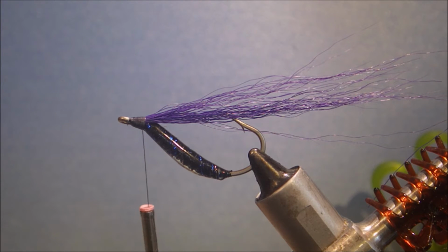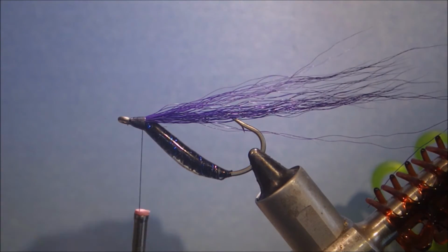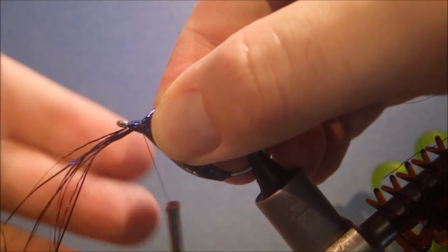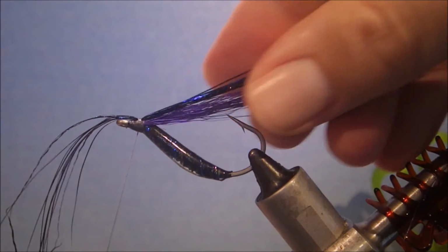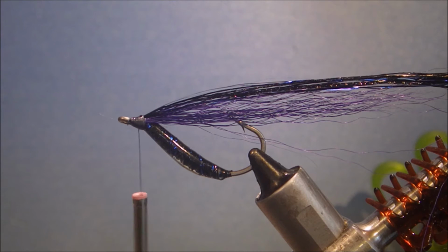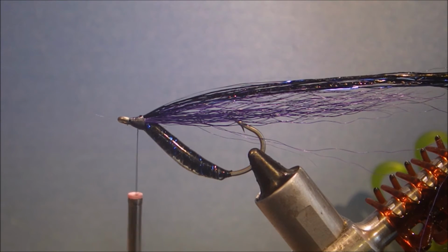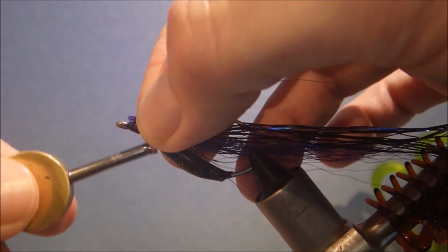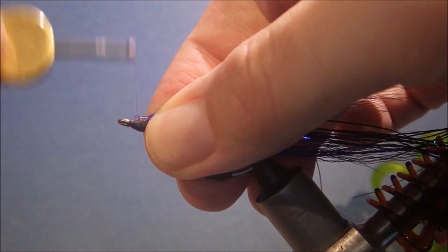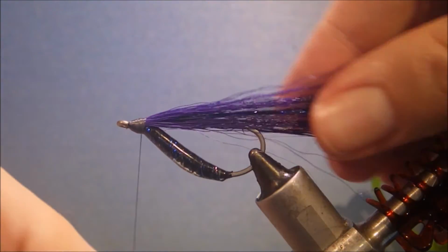I'm just going to get some more of the same flash, and pull the ends so they're slightly uneven. Offer it in on top. Fold it back. Then I'll come in with my second bunch of bucktail, similar length.